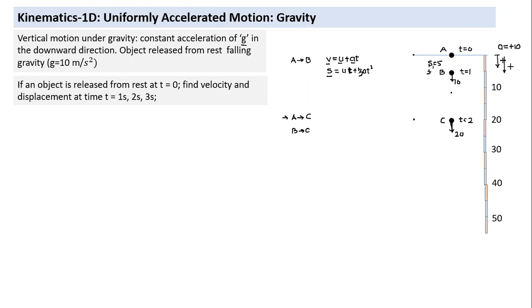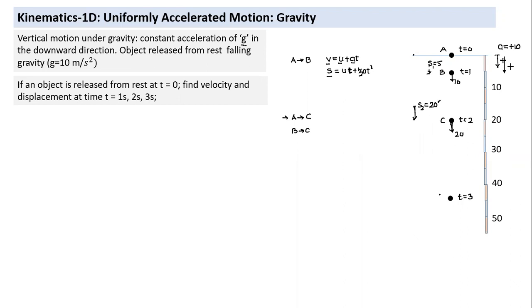And the time taken is 2 seconds. So this displacement is equal to this also. I could have done it using average velocity also, and it would have come out as S2 = 20. And this method is sometimes useful. In some questions, this method is much easier, faster, and more intuitive. Then t is equal to 3 seconds. Same thing I repeat, it is very easy.